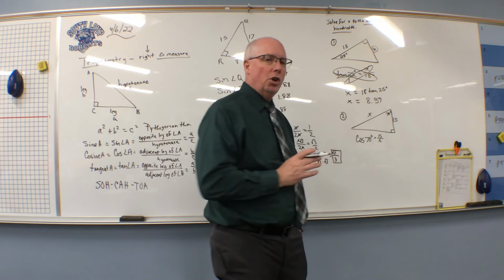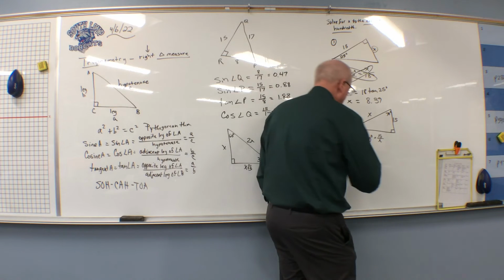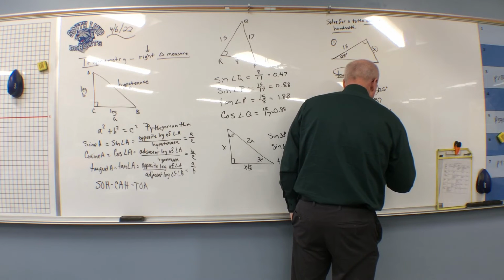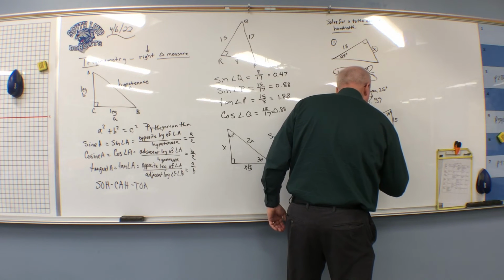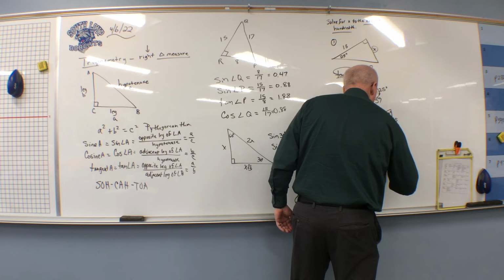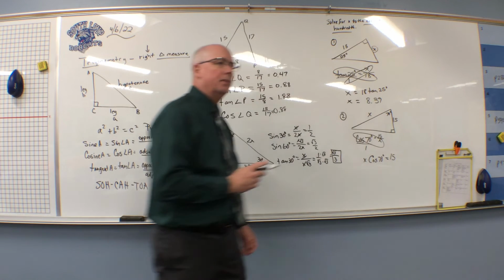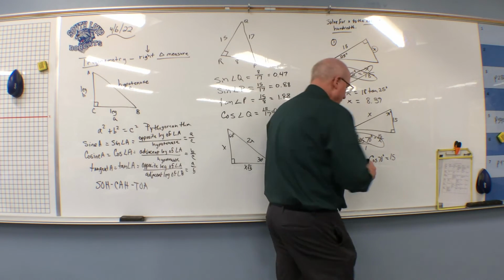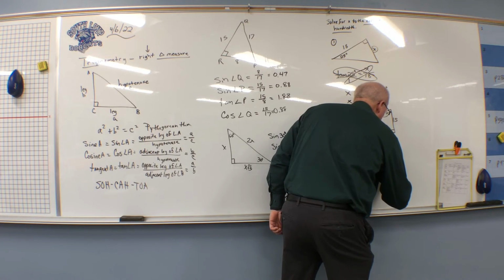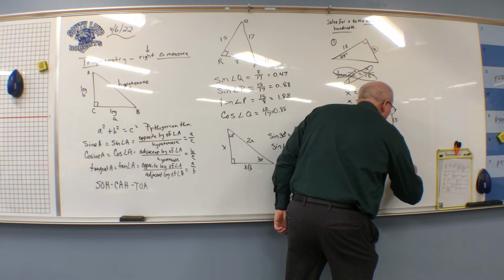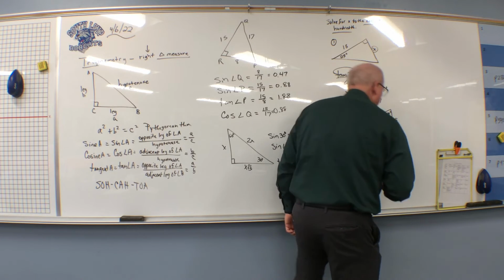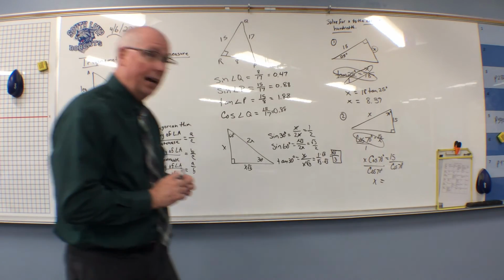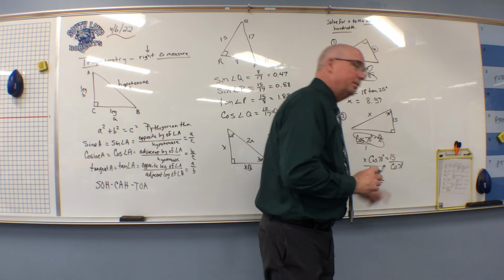Now here's the one I wanted to show you, because here's where this proportion really makes sense. I put this over 1, correct? Now I multiply these two, and x times cosine of 70 degrees equals 15 times 1, which is 15. You all agree with that? Now I actually have to do something here. I have to solve for x. I have to divide both sides by cosine of 70 degrees. So this is a different kind of problem, right? And so now x equals 15 divided by cosine 70. I'm dividing by cosine 70.